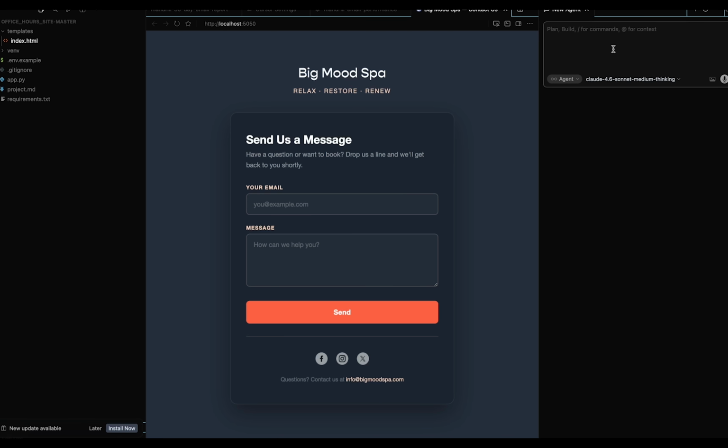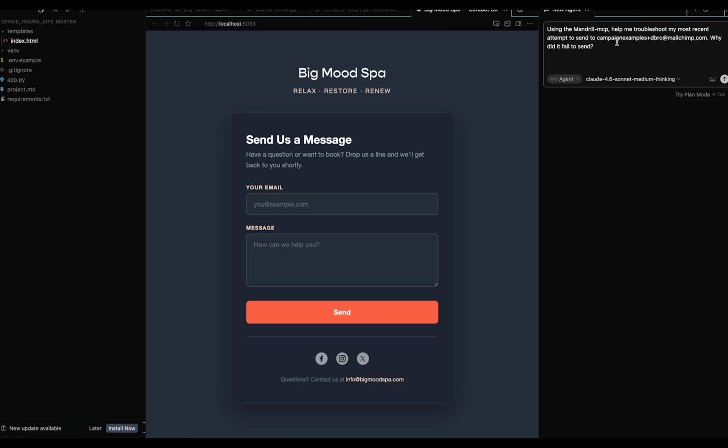So let's imagine that we have an email that didn't go through for some reason. So what we have here is we have a sample email address that was rejected. And we're going to say, using the Mandrill MCP, help me troubleshoot my most recent attempt to send to this email address. Why did it fail to send?